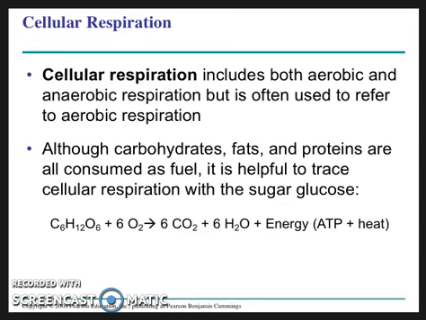So on the left you have C6H12O6. That's glucose. We're going to add in 6 molecules of oxygen. That's your 6O2. The arrow is your process or your chemical reaction. What you're going to get out of this reaction is carbon dioxide, water, and energy. So that's the ATP plus a little bit of heat. And that's why I said you could call it exothermic, because you do get a little bit of heat, but I don't know that I would call it exergonic before I would call it exothermic.